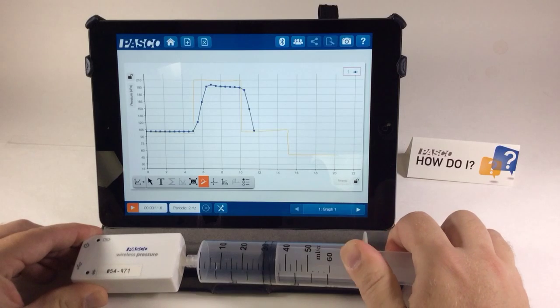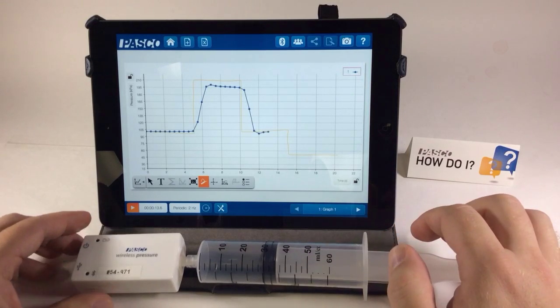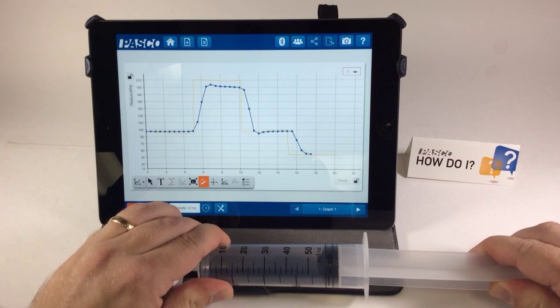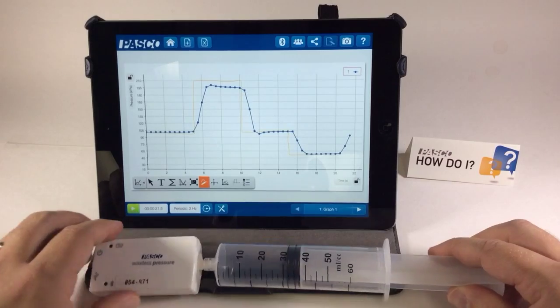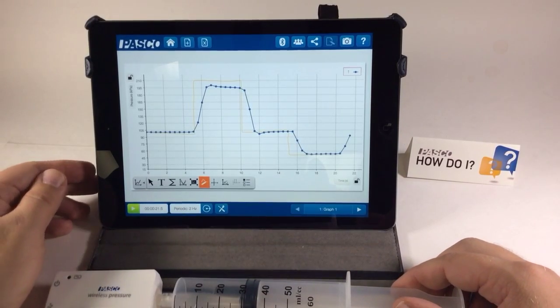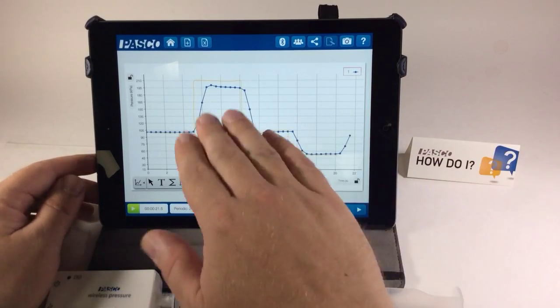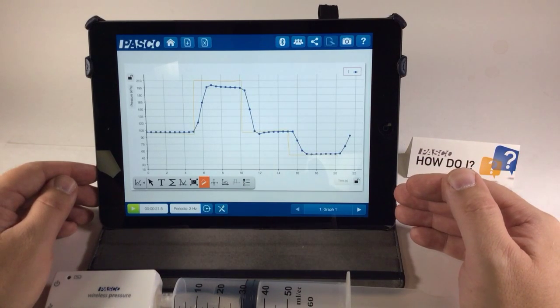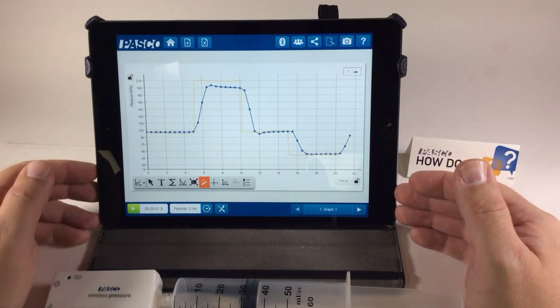go back out to 30, and finally for the last 5 seconds, go out to 60. And I'll press Stop. So you can see I'm easily able to compare my prediction in orange to the actual data collected from the sensor, and this is a great opportunity to learn about my conceptions before collecting the data.